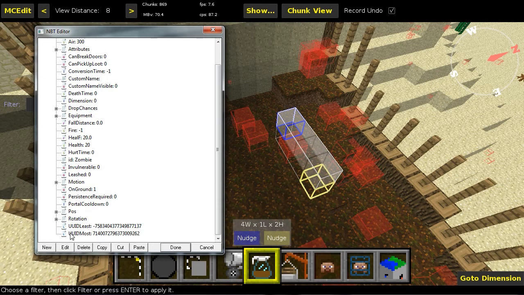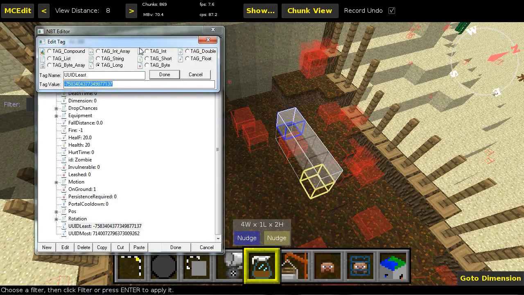You must put L, like in that little icon down there. In fact, if I open it, you'll see you must put L because it is a tag type of long. If you don't do that, any custom number you give it, it will just throw away and turn into that anyway. It will just totally ignore you. Now, these should be unique. If Minecraft generated it, that's almost guaranteed. If you've done it by hand, quite possibly not. But you still cannot use these to target an individual entity. For that, you're going to have to convert them.